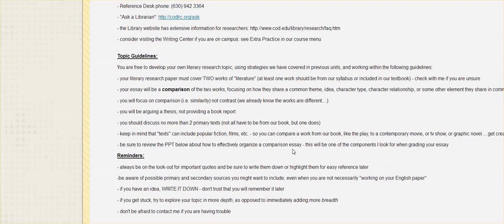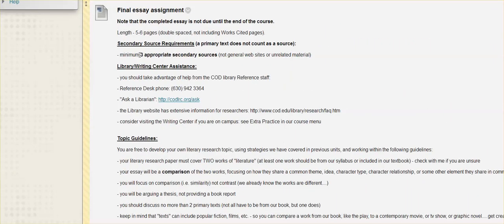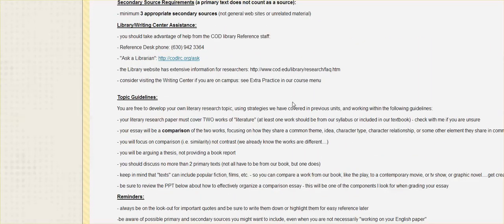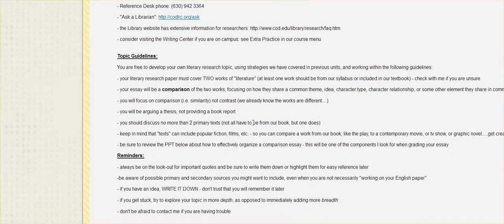Okay, so that's the assignment itself, right? 3 secondary sources. You'll be using 2 primary texts as your points of comparison. Everybody's works cited then will have at minimum 5 entries, right? 3 for the secondary sources and then 2 primary sources. So fundamentally a comparison essay, but with lots of leeway about the texts that you can choose to compare. One really from our course, ideally the play, and then the other one something you can creatively come up with.